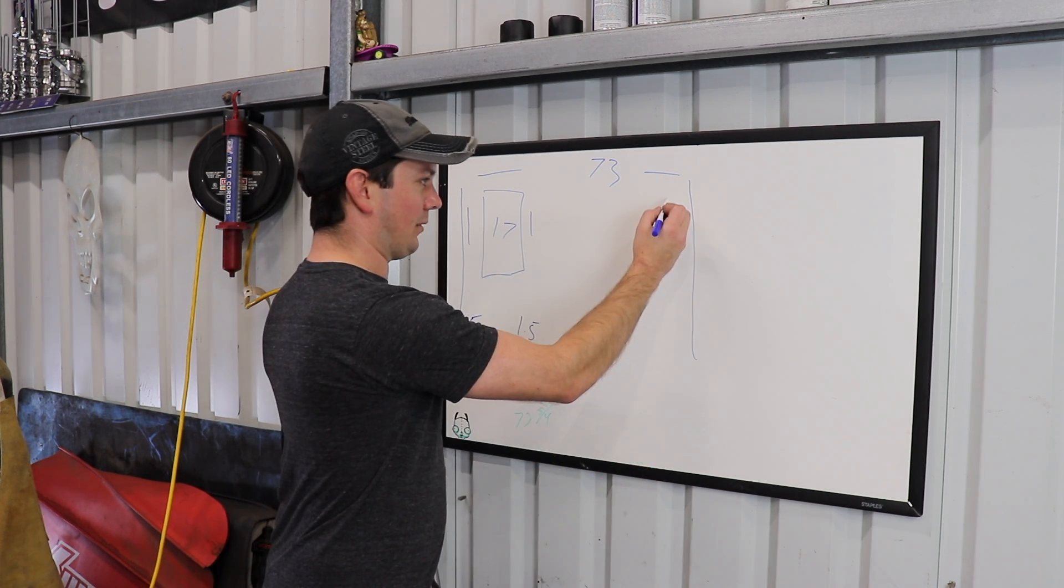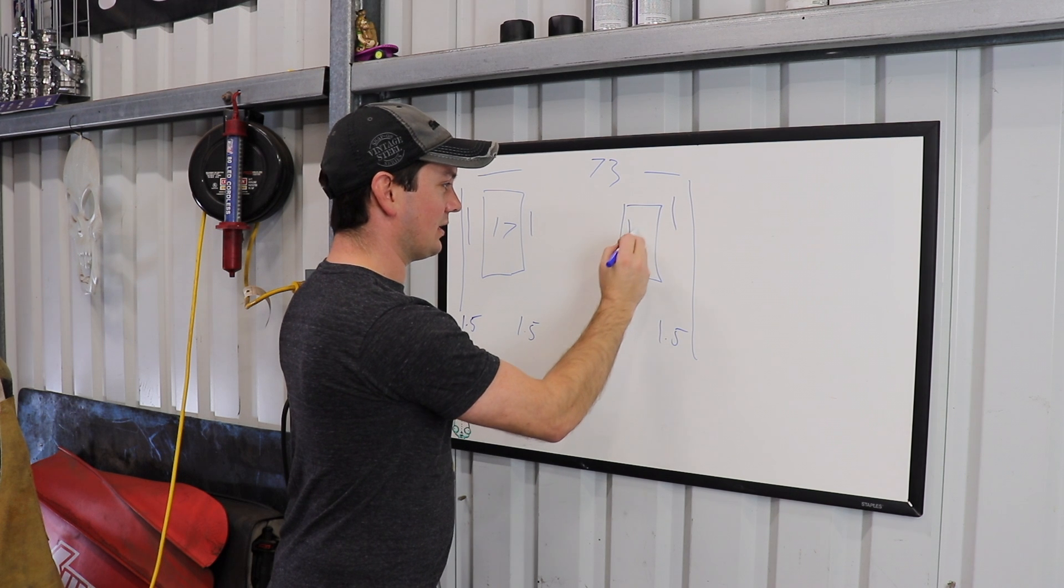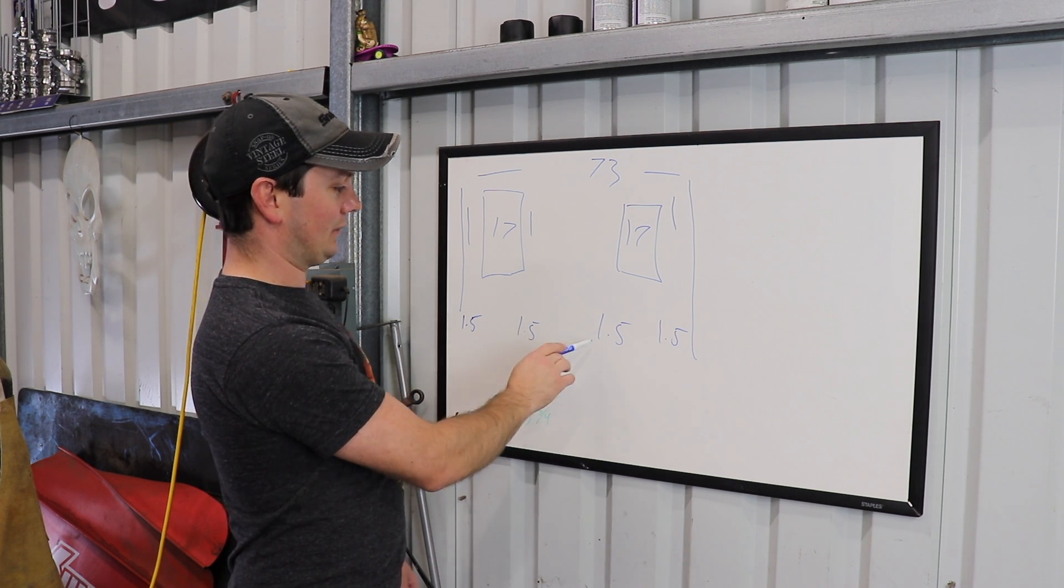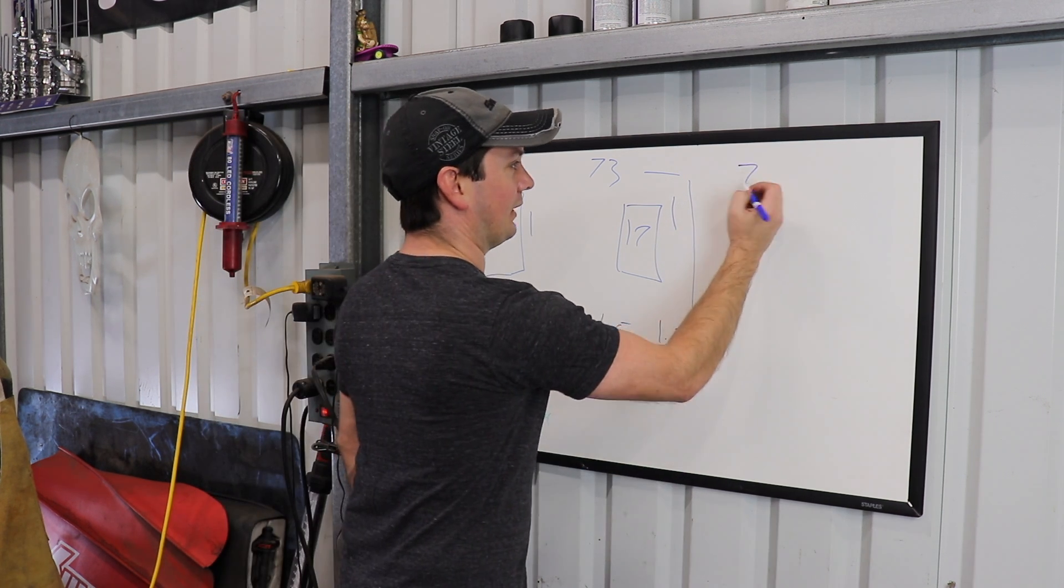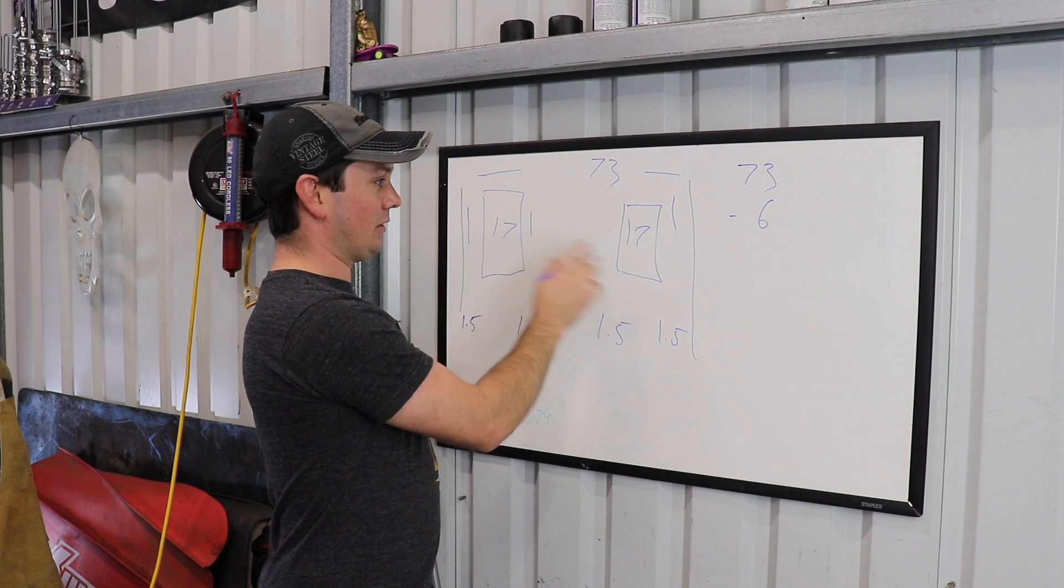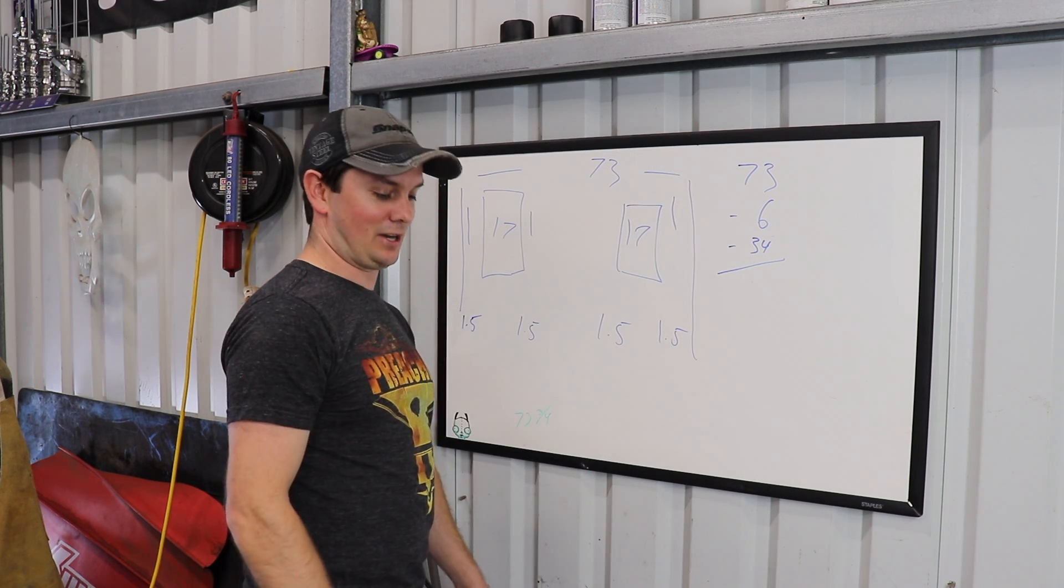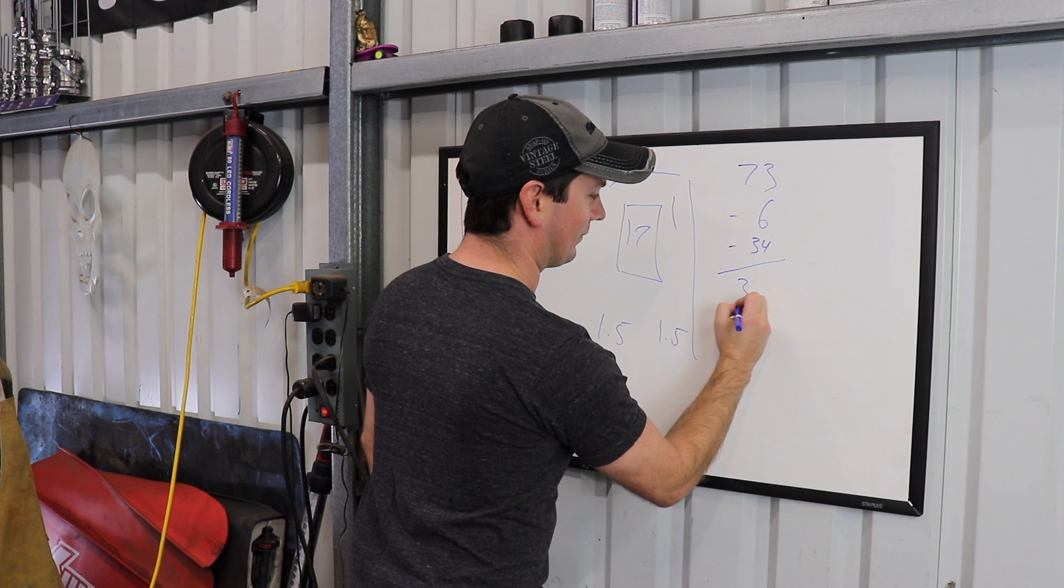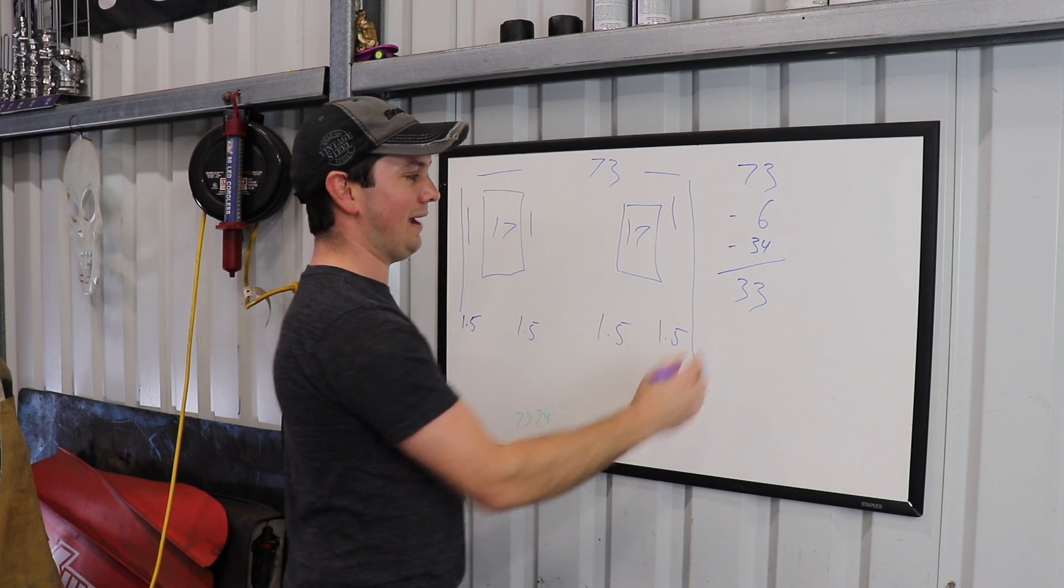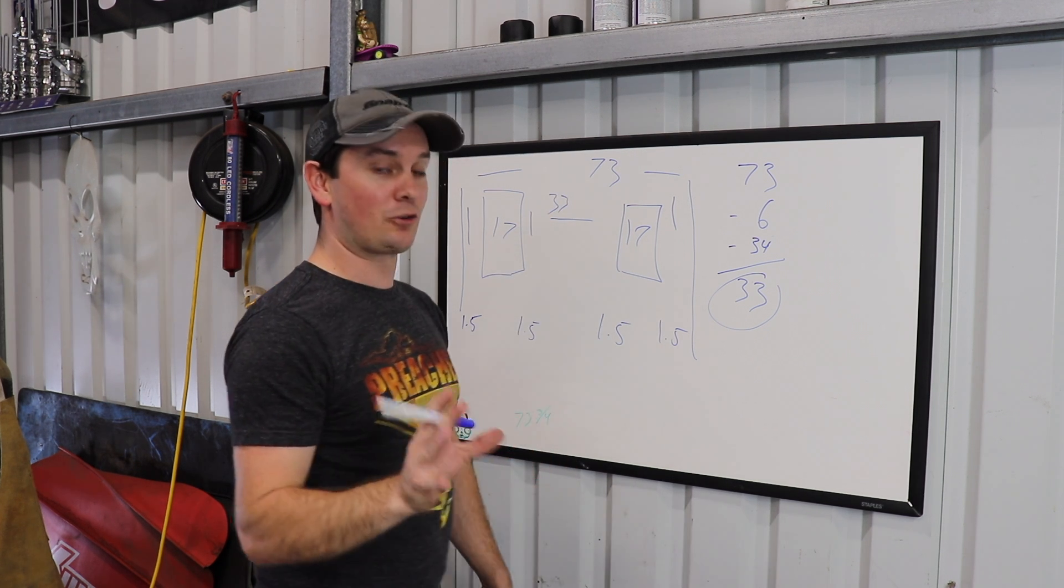We'll do the same on this side. So, 1.5. I'm terrible at drawing. Sorry. 17 and 1.5. So, we got 1.5 and then we got 3. Then, 6. So, basically, you have 73 minus 6 inches of gap. 6 inches of gap. 17 on each thing. So, that's 34. You're going to subtract another 34. And then, that is... So, what's that? I don't know, man. I am terrible at math. It ends up being like 33. Yeah. So, 34. That's 40. Minus that. That's 33. So, I have 33 inches. My frame rail can be 33 inches. Somewhere around there. That's cool to know.